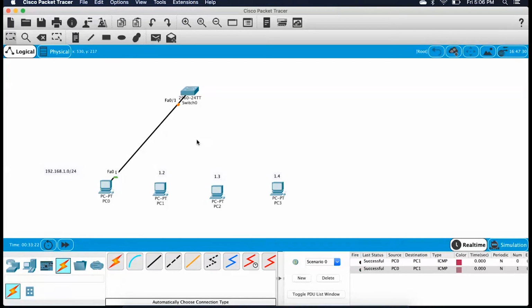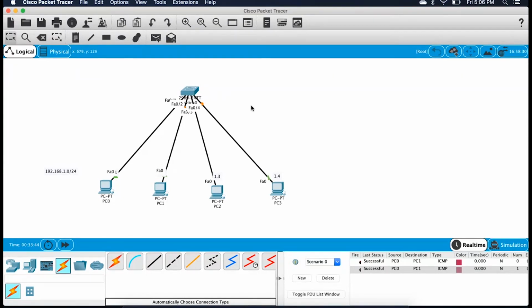That's how you can select the cable. Again, I will repeat it: if you want the same utility again and again, press the Control button, select the cable, and leave the Control button. Then you can go on and connect as many devices as you want without selecting it again, like this.